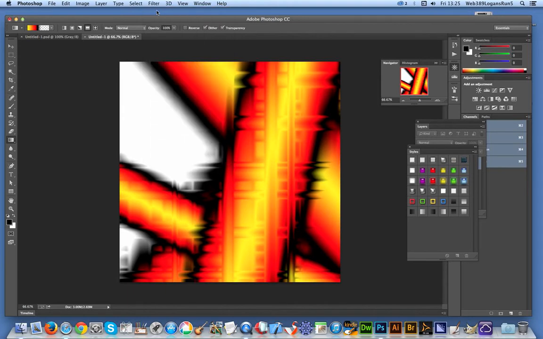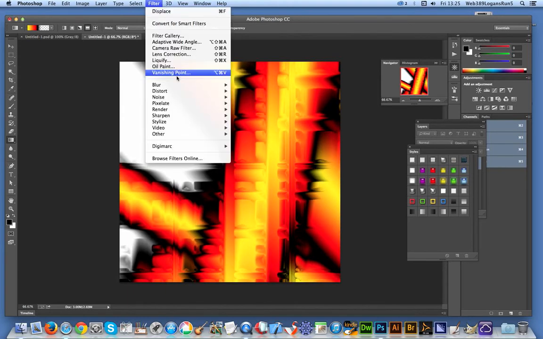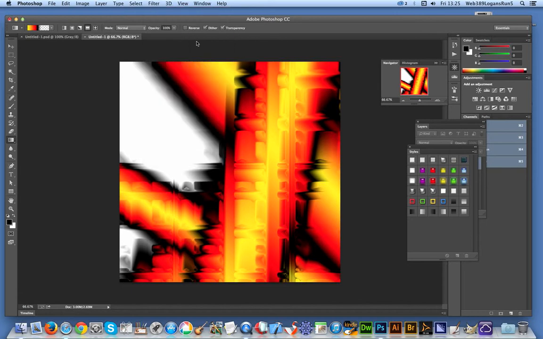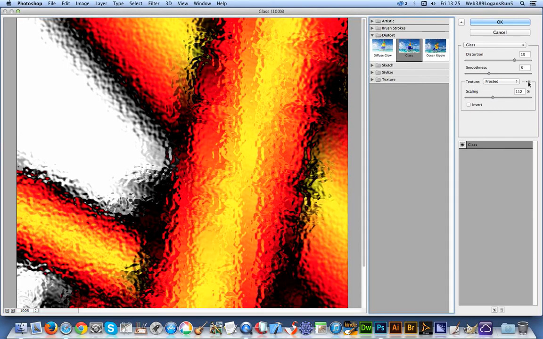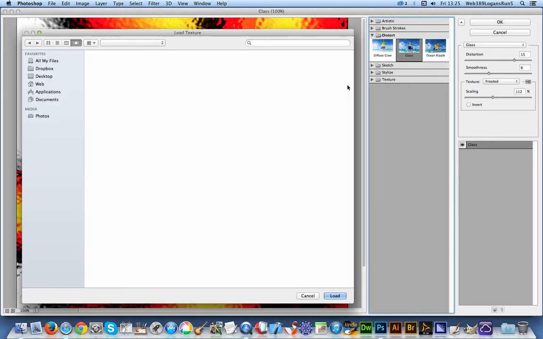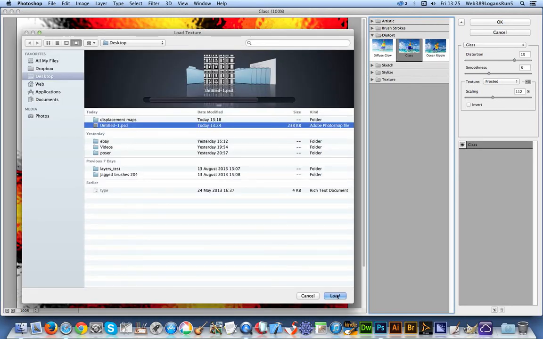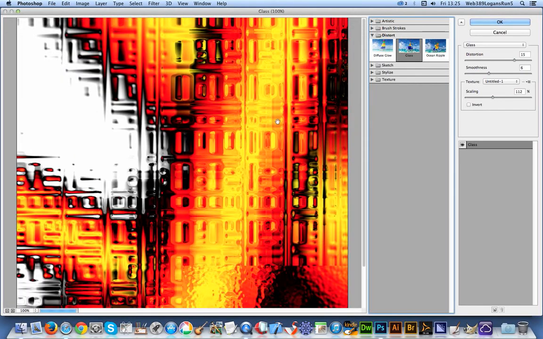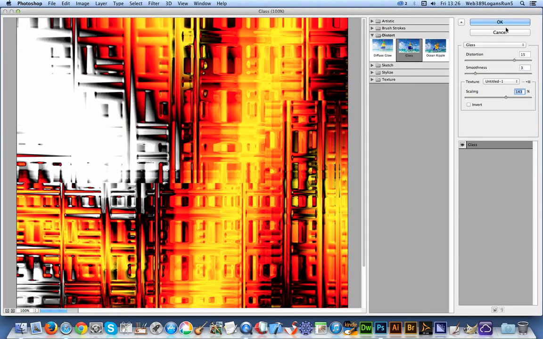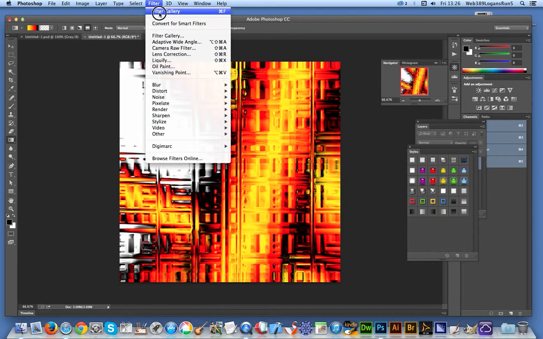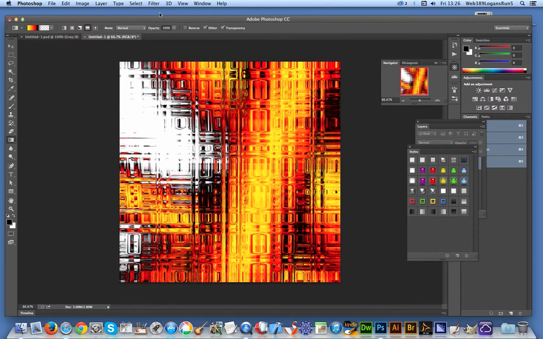And of course you can apply it again, and you can also use the filter gallery. Just go to the filter gallery and glass. You can go over to the right side here, load texture, and I'm just going to select the displacement map again, click OK, load, and there you are. You've got the line displacement map that was created using the reflected gradient. So it's a quick, easy way of creating this, and I'll just quickly show it. You can change the smoothness, scaling. Click OK. And of course you can apply that again and create really unusual designs very quick and easy using those displacement maps.